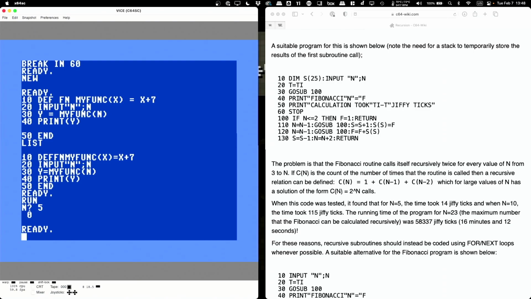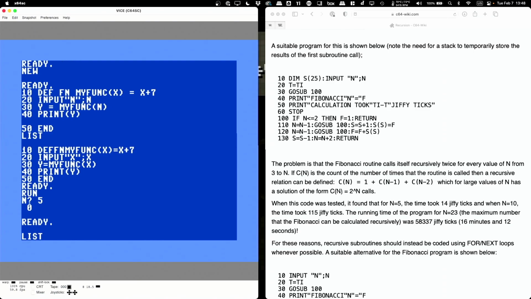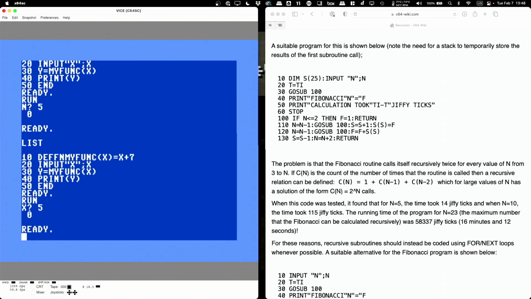Okay, why did that not work? Oh, I think... Nope.